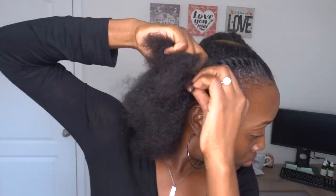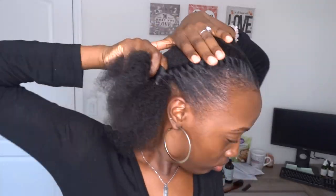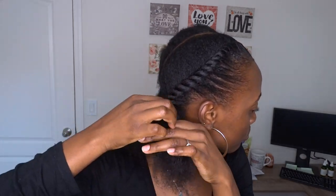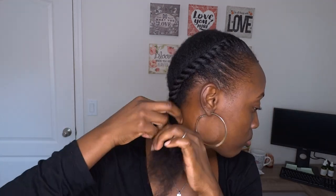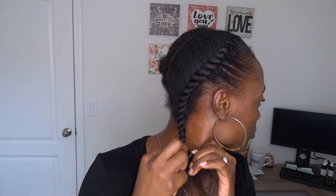They've seen it plenty of times because I put this style in my hair so much, especially when I don't have time to deal with my hair, and it lasts me at least a week. You want to twist that down as neat as possible all the way to the end. Quick disclaimer — I do know my son had a bonnet on his head; it helps his hair stay moisturized. Anyway, once that section is twisted down to the end, look how neat that is.